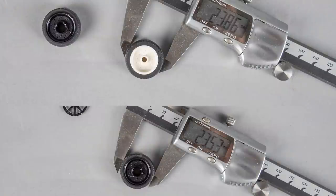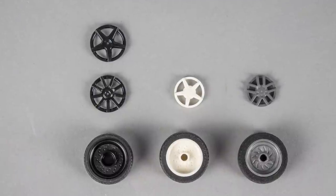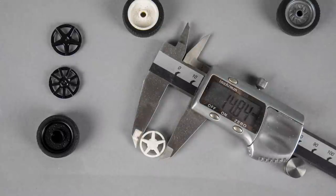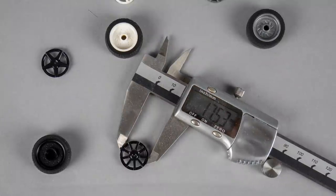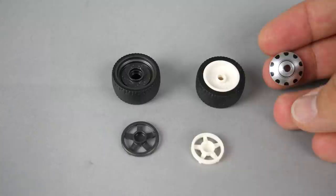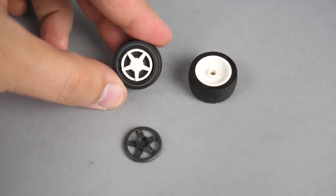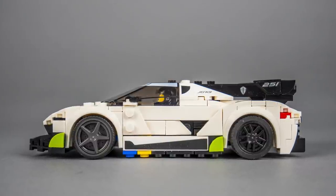The external dimensions are actually the same as the old tire. It allows the simulation of low-profile tires — feel free to share your thoughts in the comments. The new wheel comes with a new set of wheel covers; the new one is much wider than the old one. The central hole on the wheel also changed, meaning a 2x2 dish piece can be mounted on the rim as well. The old wheel cover still fits but doesn't fill the rim anymore. I think the new ones look way better on these supercars.